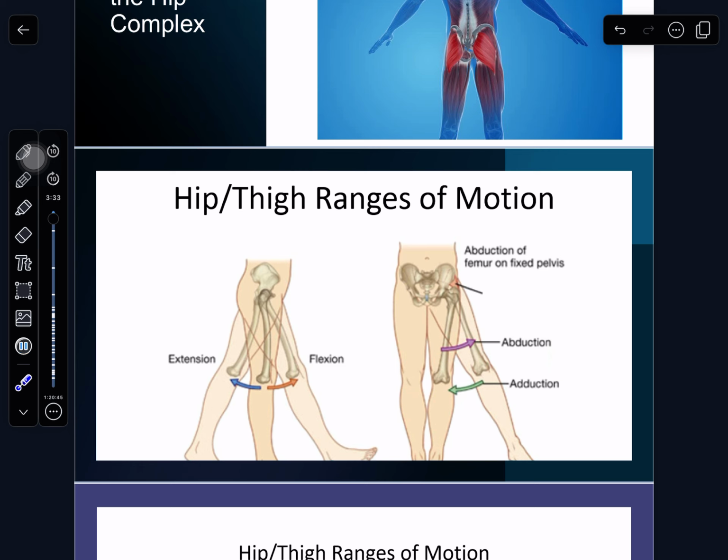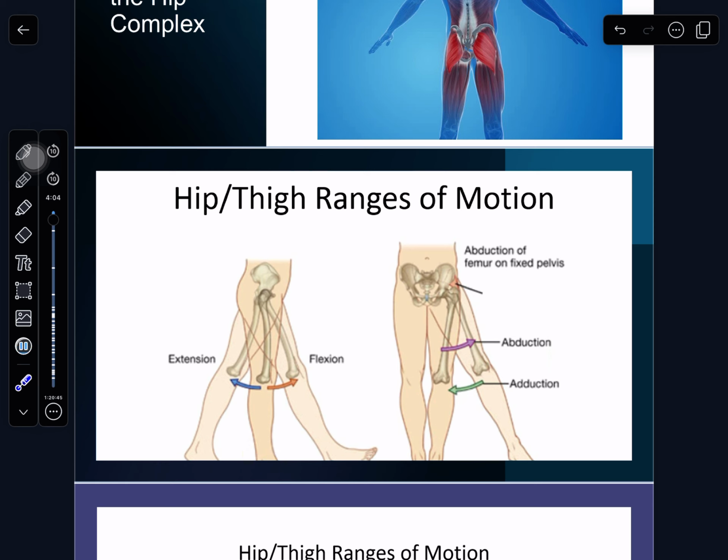So, hip and thigh ranges of motion. We know that flexion is when we make the angle smaller. We're talking about the angle here between the torso and the leg, and we're making that angle smaller. So as we are flexing, that angle is getting smaller. Think of it as kicking a ball, and the ball's flying. This, of course, would be the neutral position. We could imagine that this is the foot down here facing in that direction.